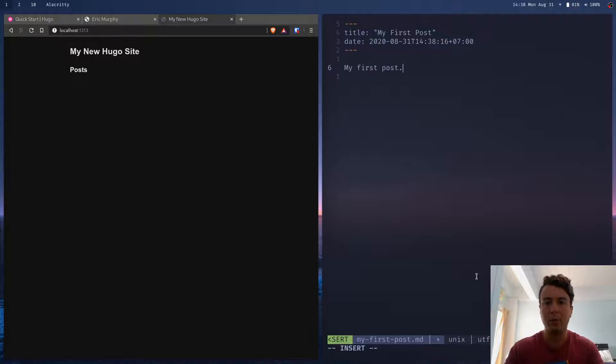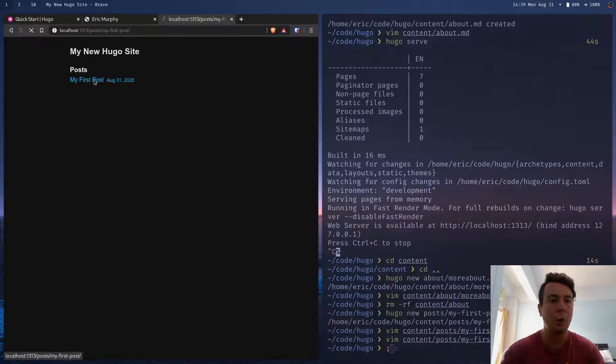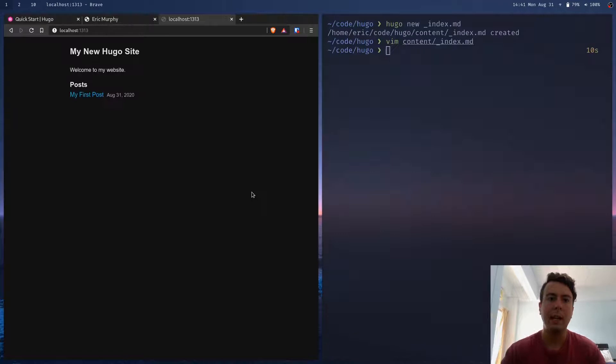After saving, if you create a new directory you need to restart the server. Our first post is now up and says 'my first post'. If you go to the posts URL you'll also see the blog roll showing everything inside that folder. Now let's add a home page — you do that with 'hugo new _index.md'. You need the underscore before 'index' for it to work properly. Change draft to false, write 'welcome to my website', and now we have that text on the home page.